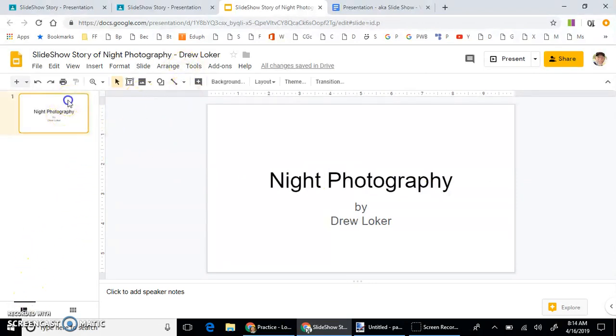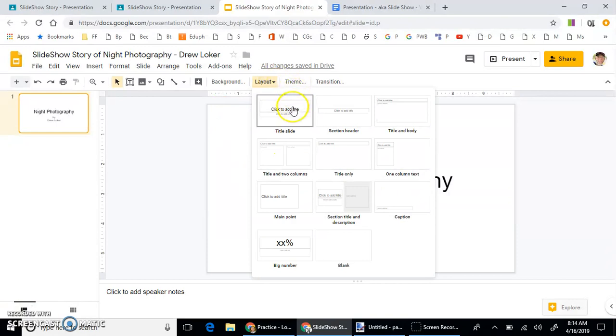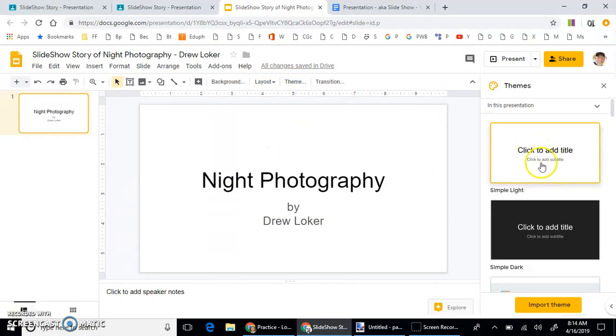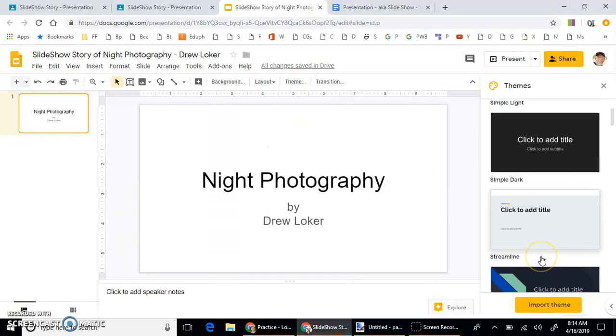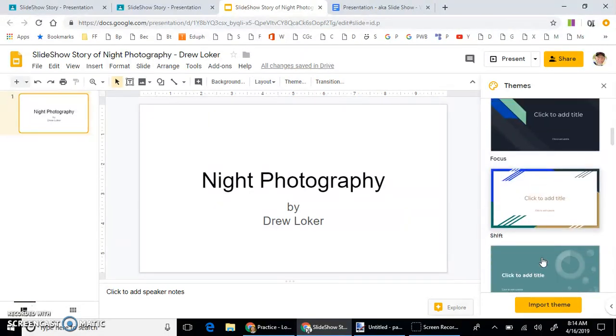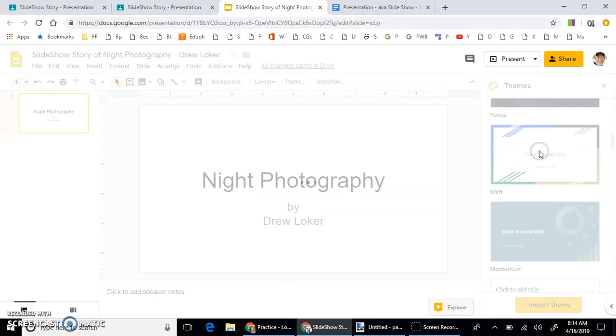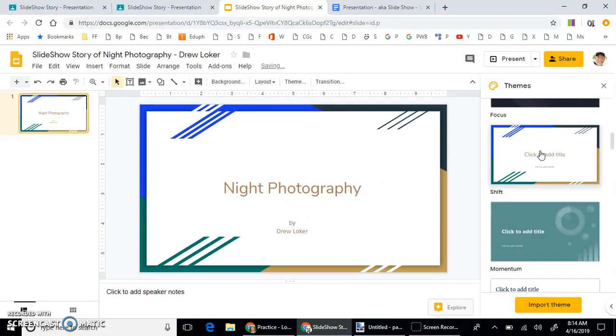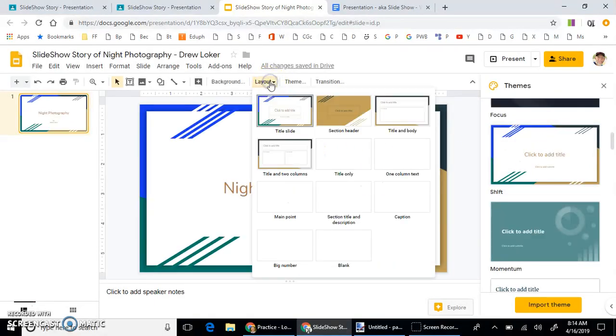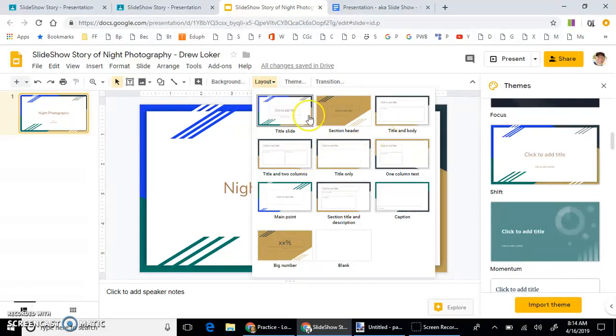So if we want to choose a template, you click on the slide but not a text box, and you'll notice that we have themes that we can choose that will pop over on the left side, and this will apply to every slide within your presentation. If you like these, for example, you could click on this and it'll apply to each one. And when you click on layout, each of the layouts will be based on that theme.